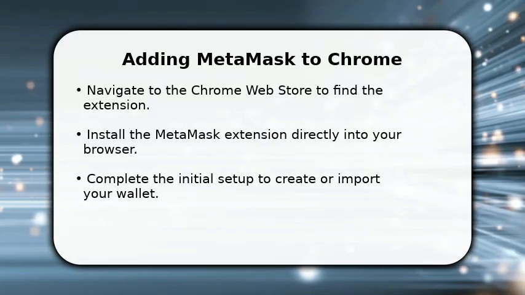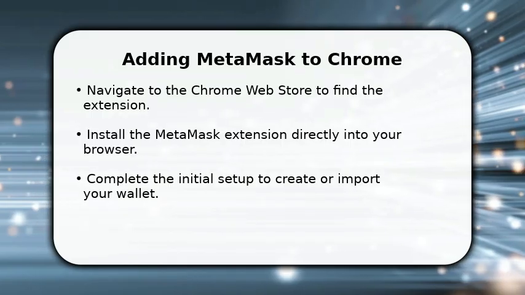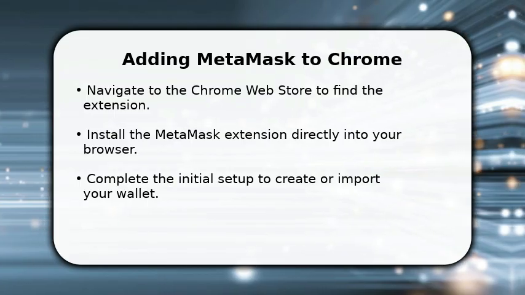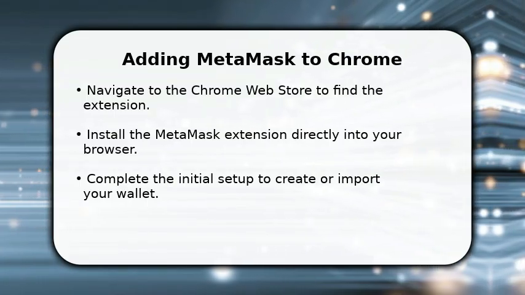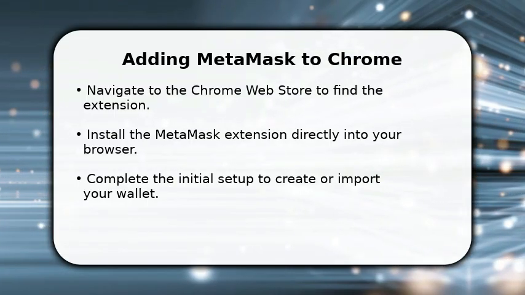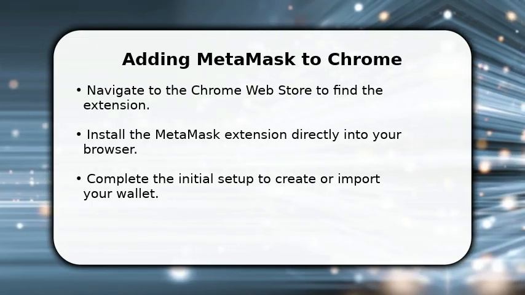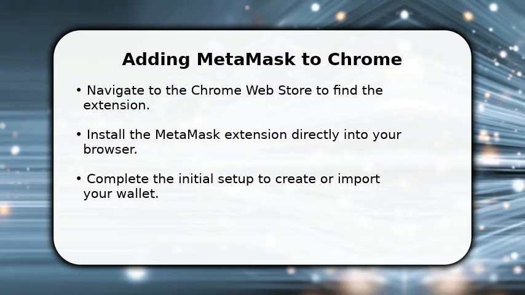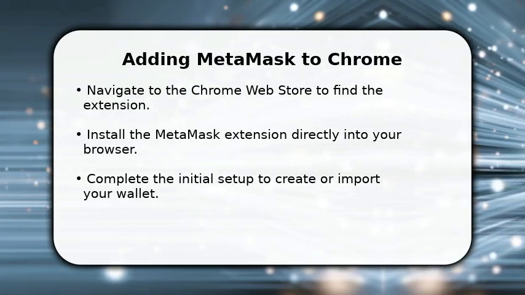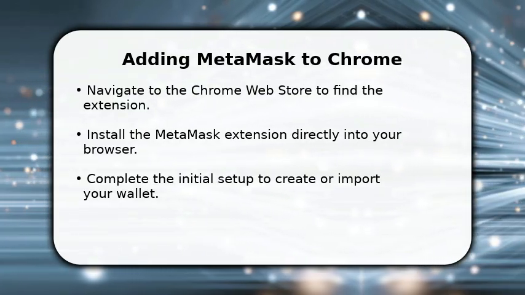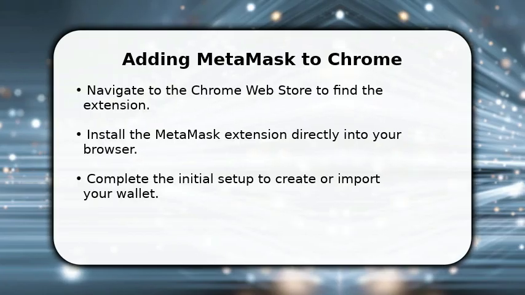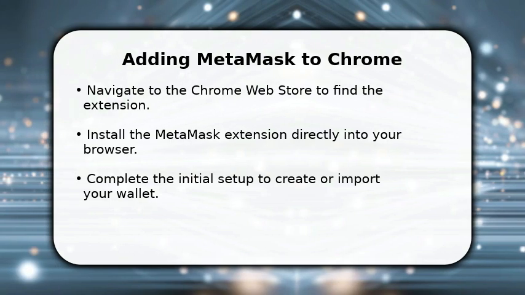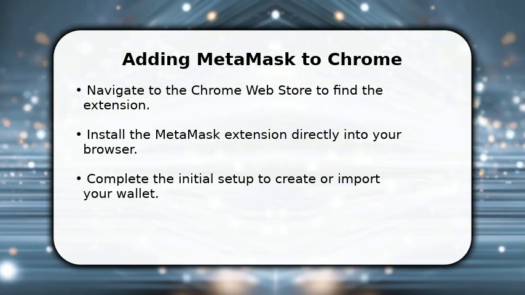In this video, I will explain how to add MetaMask to your Chrome browser. First, we'll navigate to the Chrome Web Store to locate the official MetaMask extension. Then, I'll guide you through the simple process of installing it directly into your browser. Finally, we'll cover the essential initial setup steps, including creating a new wallet or importing an existing one, ensuring you are ready to securely interact with decentralized applications. This entire process takes just a few minutes.